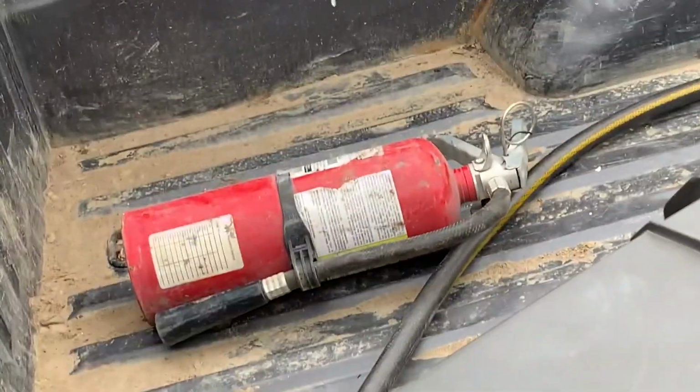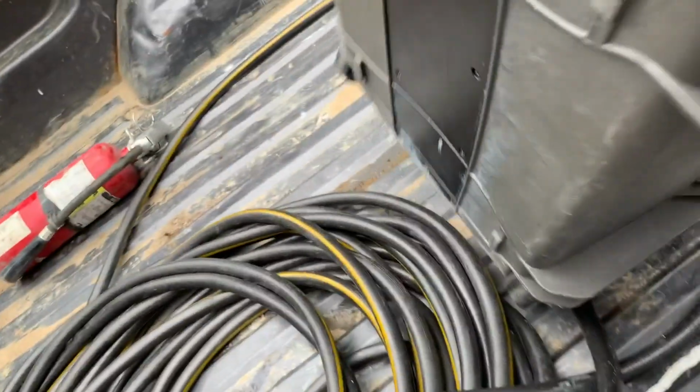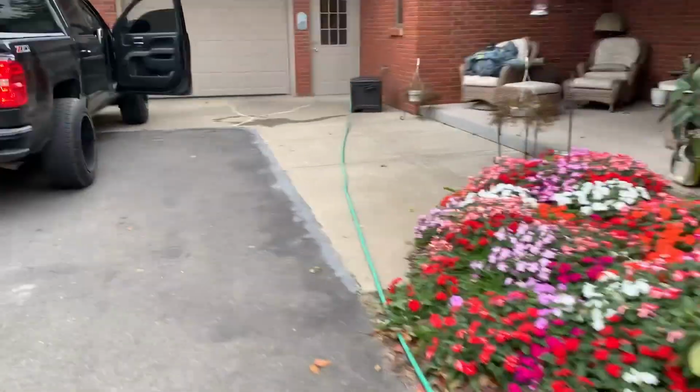We got a fire extinguisher. We'll hop in with Derek, and we'll get this hose hooked up and run a garden hose just in case this thing decides to explode. Garden hose. That's a big long boy. We're just about done getting the garden hose hooked up. Wanna run this just in case the Dakota doesn't like the burnout and the hood stack catches something on fire.